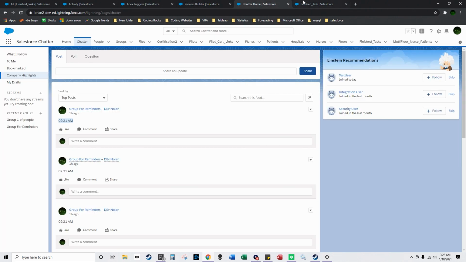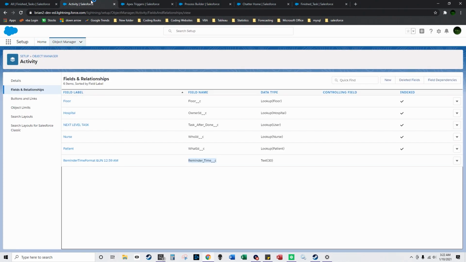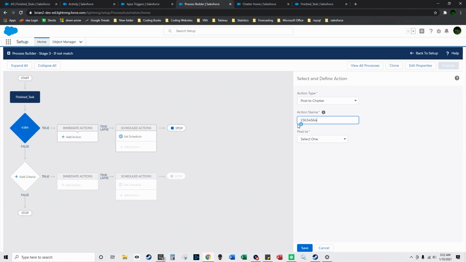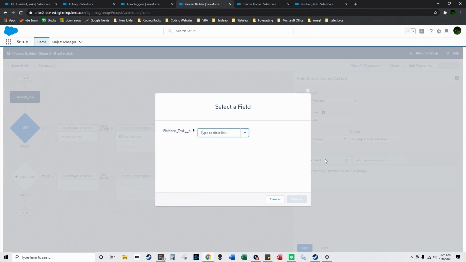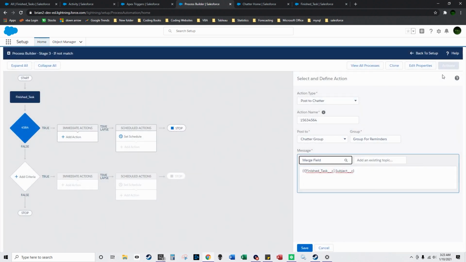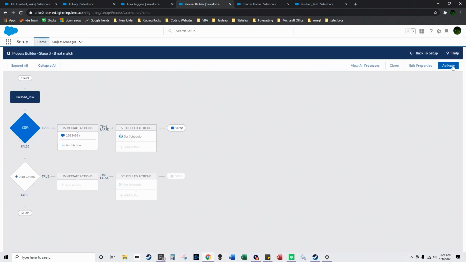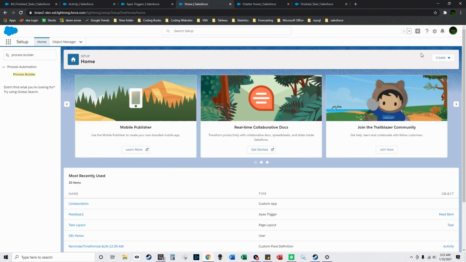So post to a chatter group, you select your group again, and just post the subject again, click choose, click save, and then click activate. So now you're all set up.